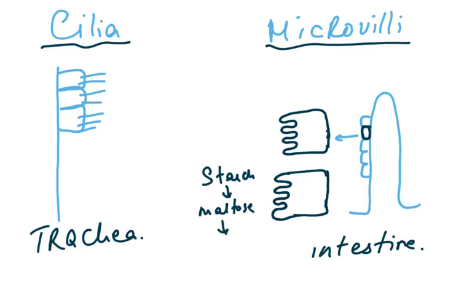Now this glucose needs to enter this cell and then enter into the bloodstream. So on one side, to increase the surface area, you have these microvilli. So cilia is totally a different structure. It's hair-like. It's not actually hair, but we say hair-like. And the microvilli is of course just the infoldings of the cell membrane.